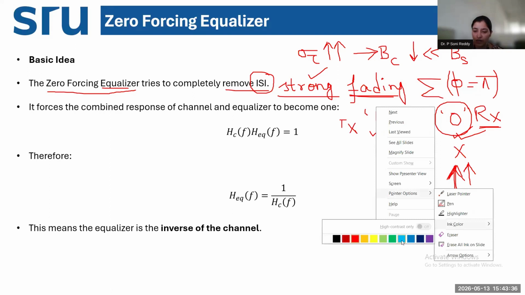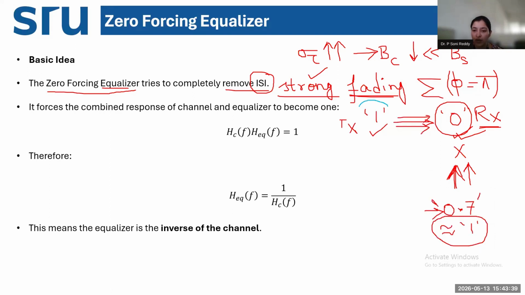So let me change the ink color. Okay. So I'm transmitting a symbol which is my desired 1. But due to the multipath effect, due to strong interference, we are experiencing the signal at the receiver side. The amplitude is very, very low, and this is interpreted as absence of the signal, which is interpreted as symbol 0 or data 0. But I'm transmitting 1 instead of 0. So this is wrong interpretation. So data is lost here. So the equalizer will try to regain or will try to regenerate the actual transmitted signal from this interference which is experienced at the receiver.